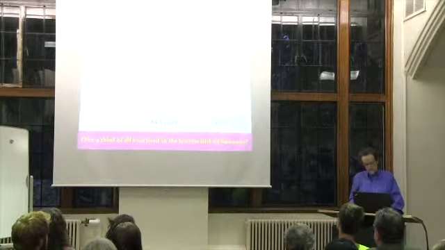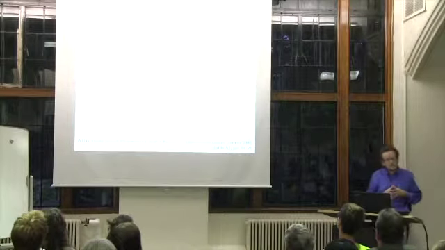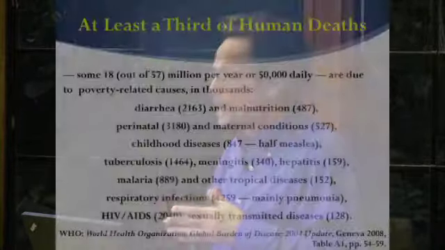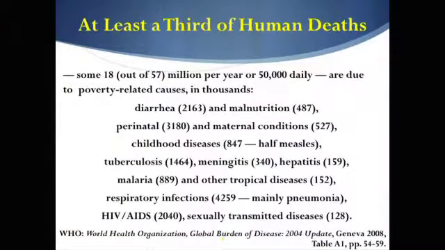Now here's a statistic that does not make that mistake of overrepresenting those with long life expectancies. It simply looks at how people die and therefore automatically counts each person exactly once. There are about 58 million deaths every year, and about 18 million of those are from poverty-related causes, and you can see here what they are.